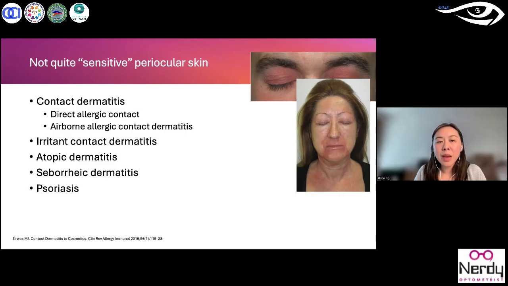But these patients do present with quite an extensive response. Some common triggers include plants from the Compositae, also known as the daisy family. Things like chrysanthemum and chamomile can, for some patients, really trigger this airborne response. Various paints, resins, or acrylics can also cause this response.